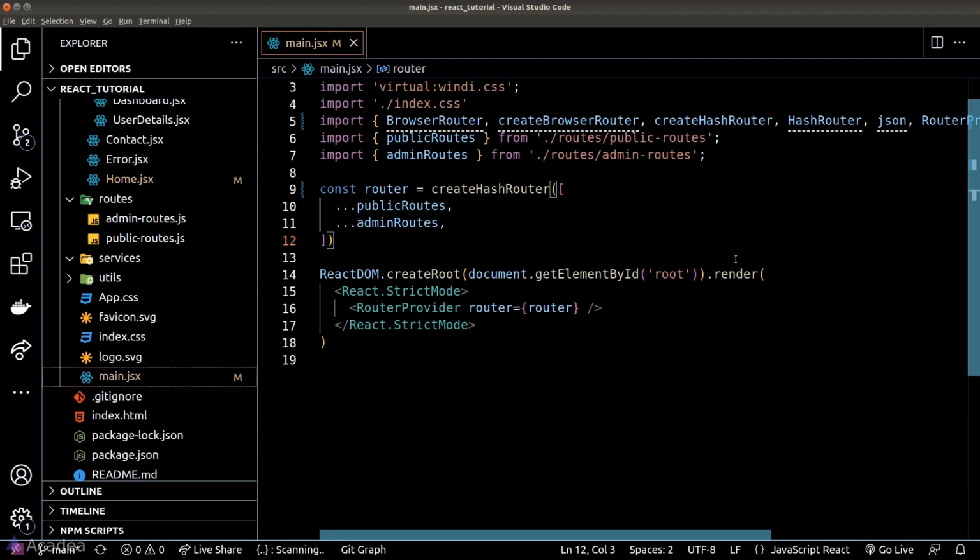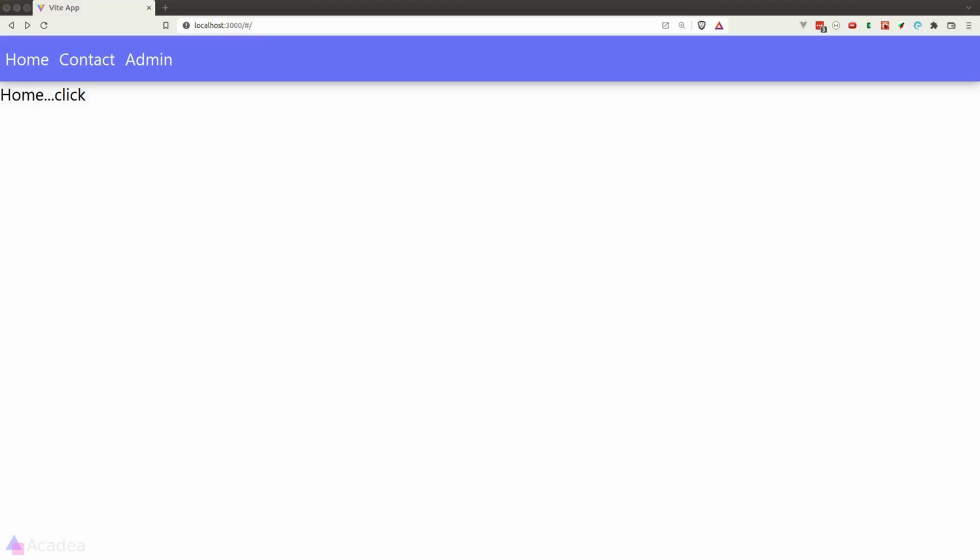The link is in the description. After we have shifted to hash router, let's take a look at the URL, and you'll notice that there's a hash symbol before the URI, and that means we're now using the hash router. Once this is done, we're now ready to deploy our app to GitHub Pages. Now we can't just deploy our source code to GitHub Pages because the GitHub Pages server is unable to serve the React source code. What we should do instead is to build and compile our code into a format that GitHub Pages is able to serve.